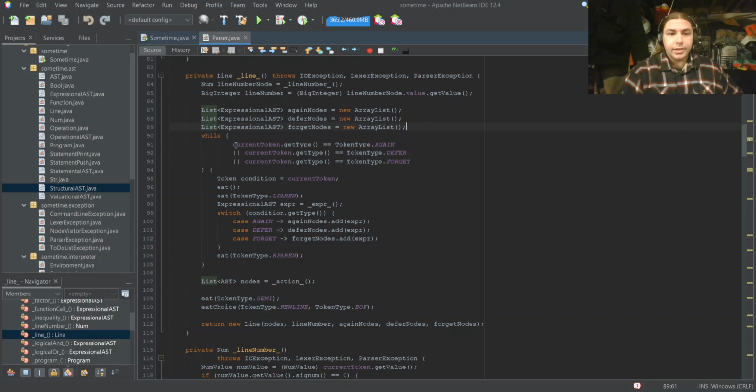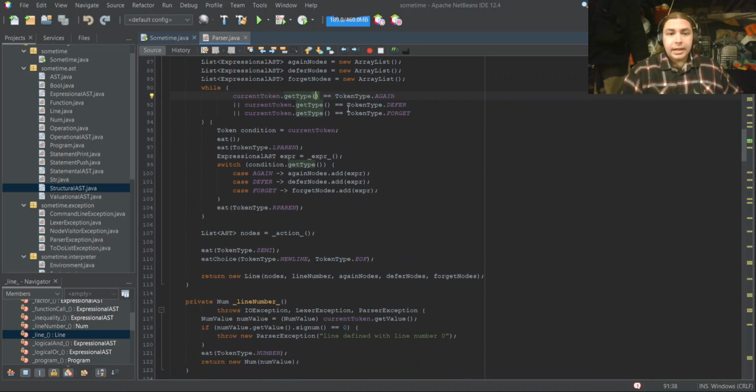So while the current token type is of either again, defer, and forget, it keeps eating that, then a left parenthesis, an expression, and then it takes that expression and adds it to the corresponding list, eats a right parenthesis, and it keeps going.